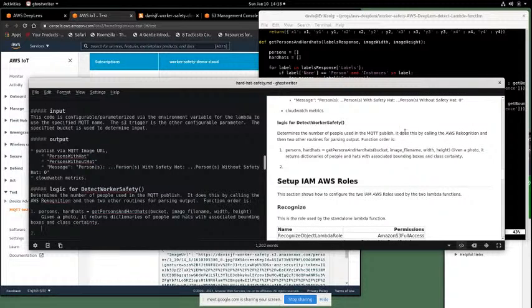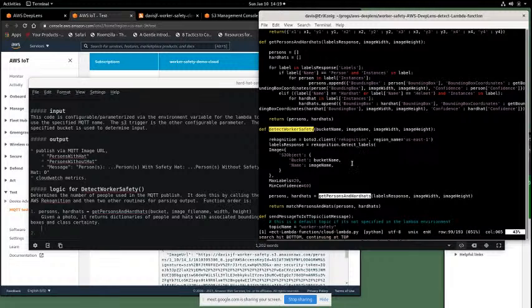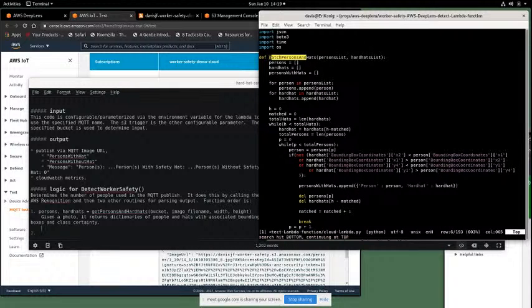All right, so that's what that does. What does this other one do? Match persons. So he builds it into a list, converts to a list.